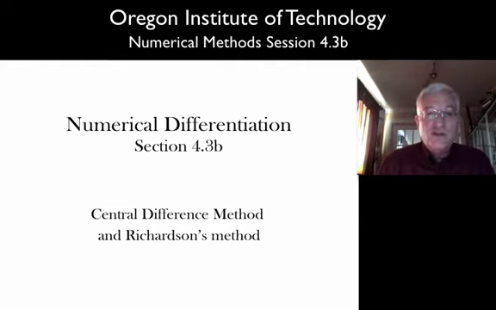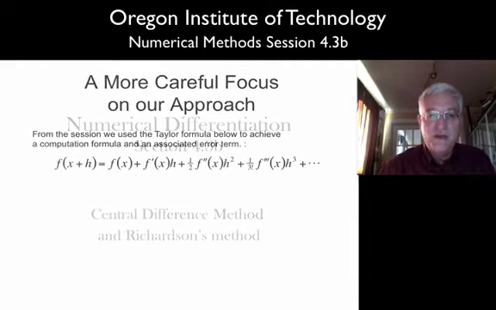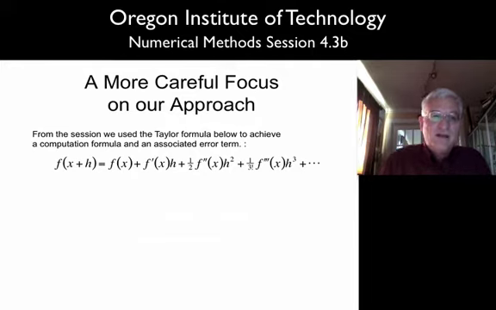Now we're going to look at two new methods. One is called the central difference method, and we're also looking at something called Richardson's method. So let's take a peek at this. Now we're back to our Taylor series again, wanting to see if we can get even more out of it than we did last time.